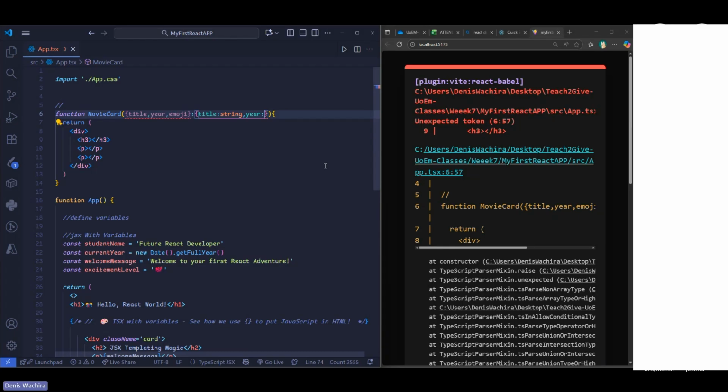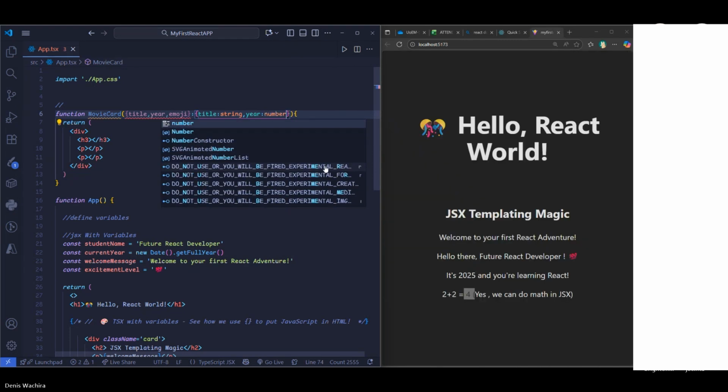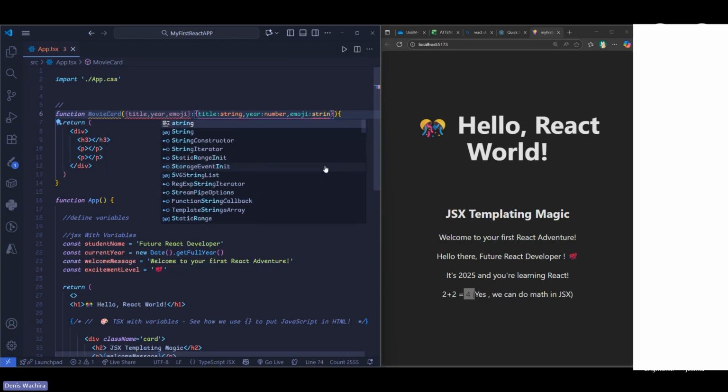What data type should we pass in the year? Yes, number. Okay. What about emoji? String. Okay, a string.